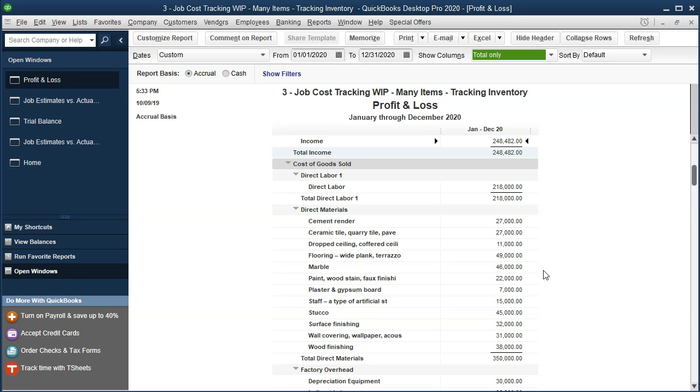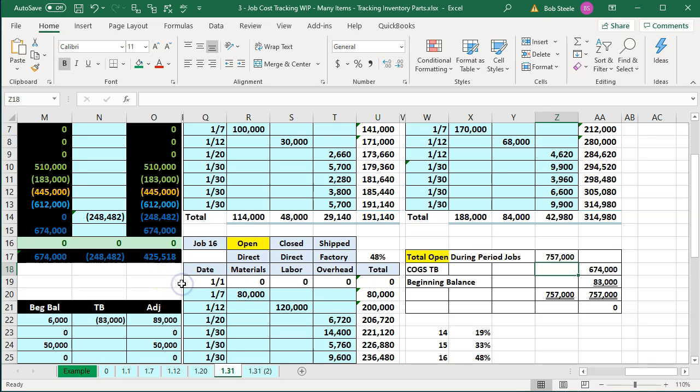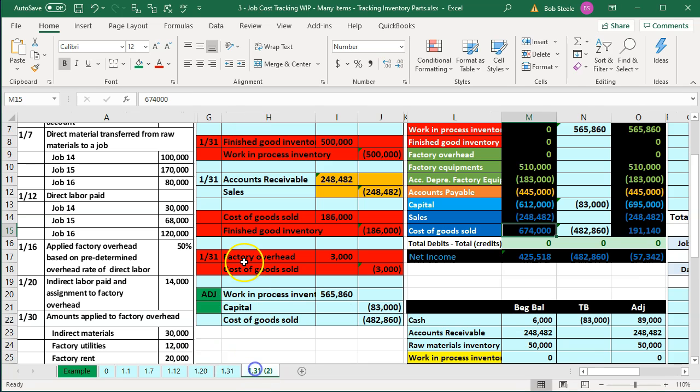And if we do that adjusting entry periodically, this system might be easy to do in some ways, to record everything in this format and just realize that there's an adjusting entry that needs to be done on a periodic system, or possibly at year end or something like that. So the process for the adjusting entry would be just the same as it was in the prior problem. So we won't actually have another presentation on it. Just note it's on the final tab in the Excel worksheet 1.31.